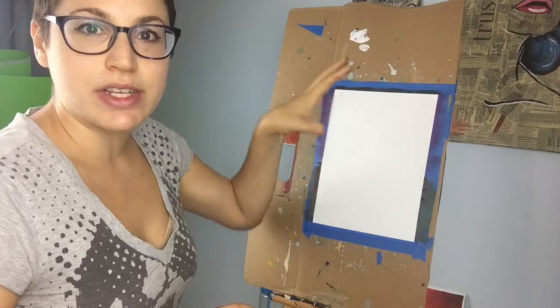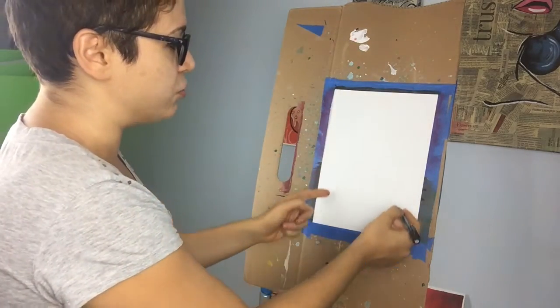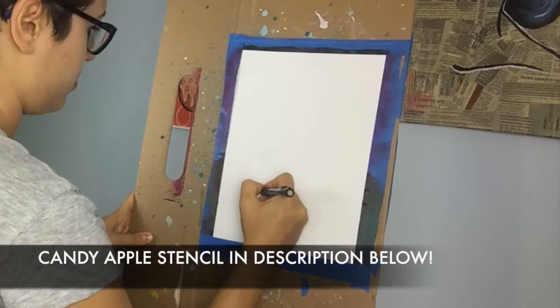So first I'm going to sketch out exactly what it is that I want to do. I'm thinking a candied apple that has some goop dripping on the top of it, and there's going to be some M&Ms on top, and I'm thinking it's going to be a nice candy stick, so let's get to it.